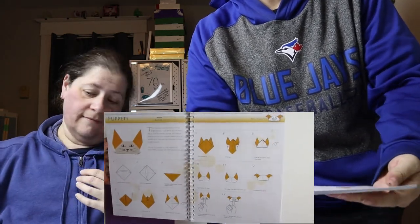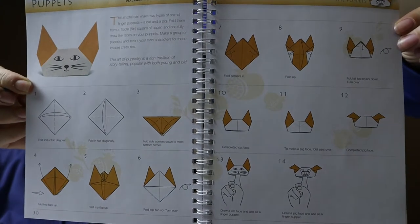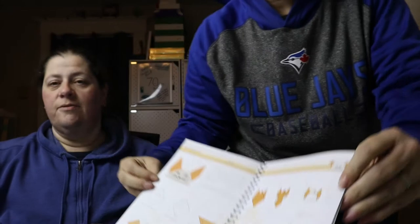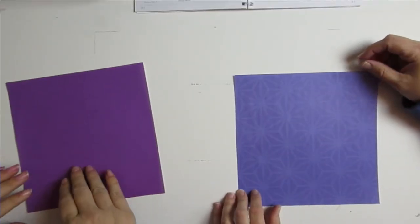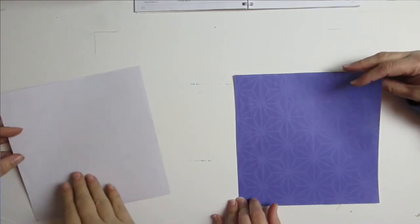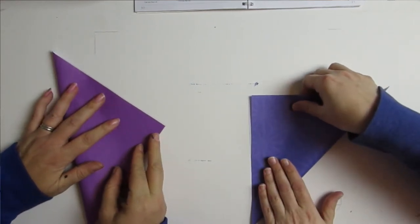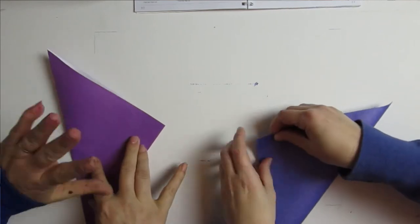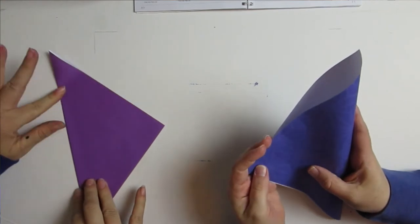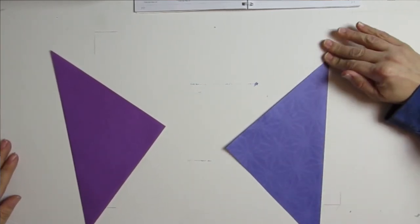We're not very good but — I need to zoom in. There — just pause the video. There's just one page, so this is a one-pager puppet. So we gotta bring our papers in frame. Now we fold and unfold diagonally — on the white side. So we're going to fold diagonally. I'm having problems folding. As you can see I'm not very artistic, I got paint on my hands. That's why I'm a guest on Cindy's channel. You're not a guest, you're the co-host. So we folded it, and then we unfold.